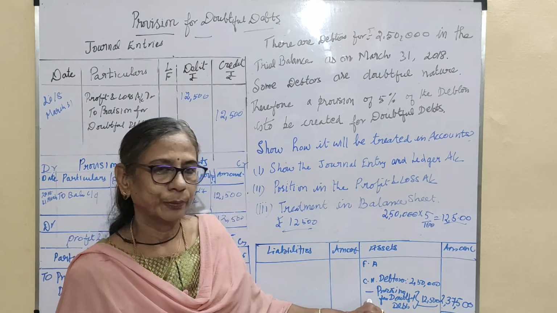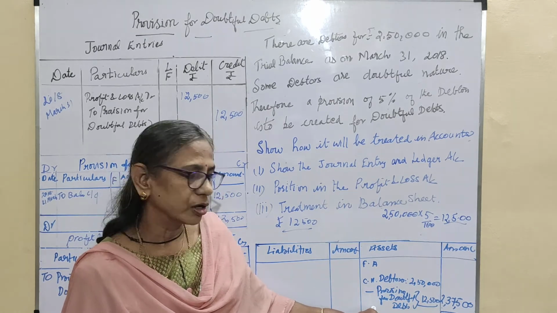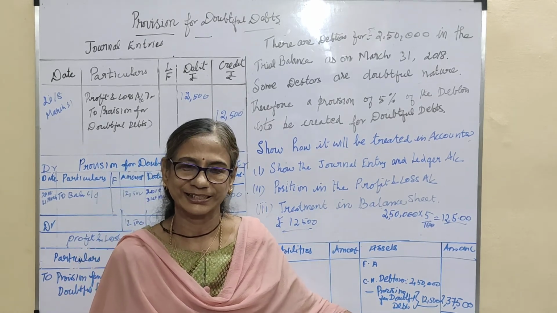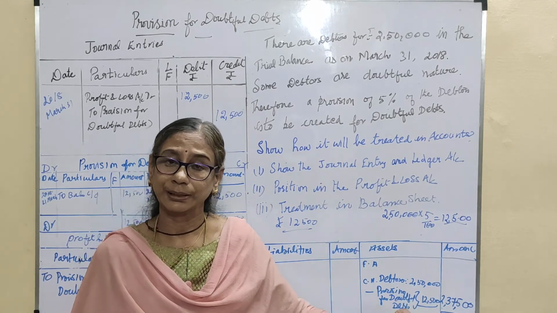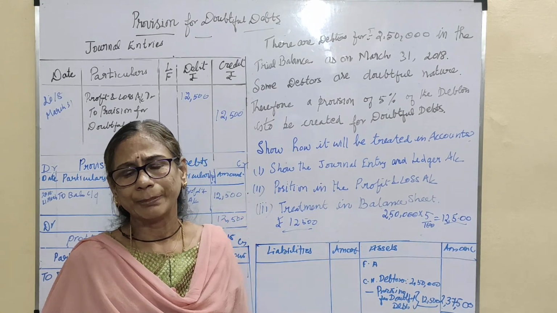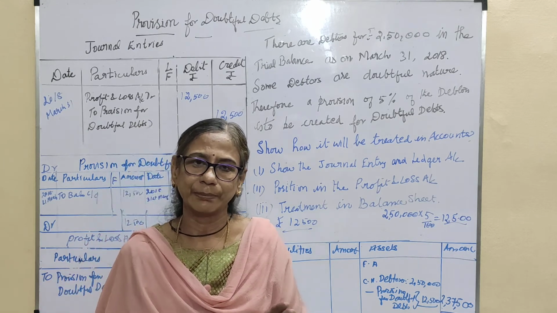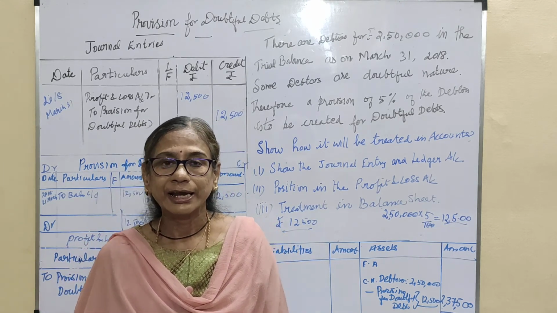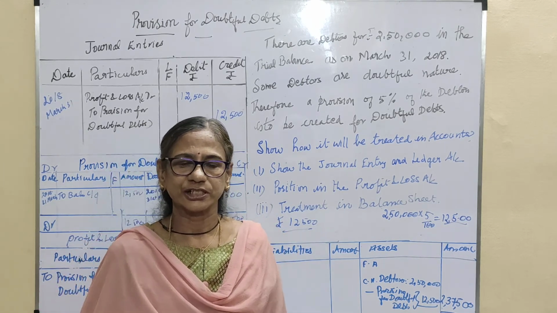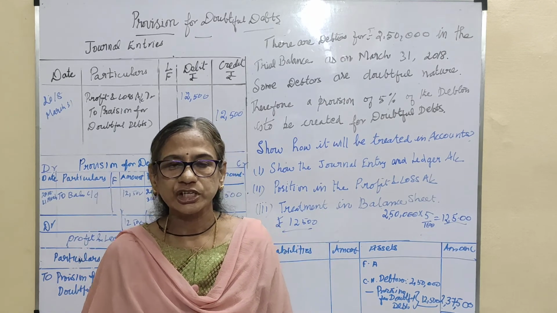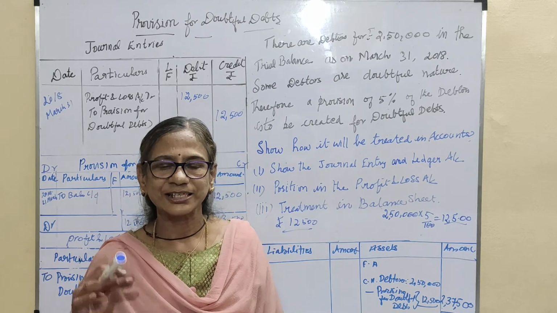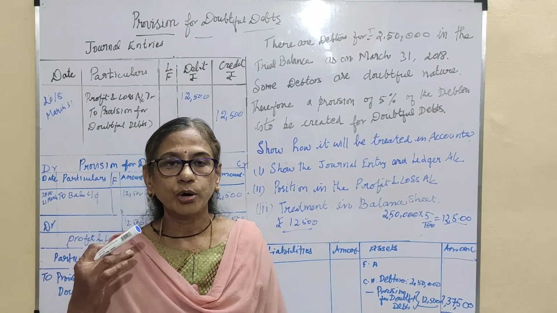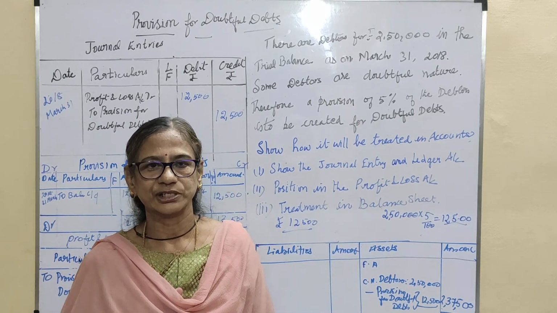In order to protect the business from loss, the provision for doubtful debts is created. This doubtful debt may become a good debt in future or may be a bad debt. When it is considered a bad debt, it will be written off and treated as a business loss. Like that, a provision for taxation is also created. Paying tax to the government is a must, so that provision will be created in the business organization.